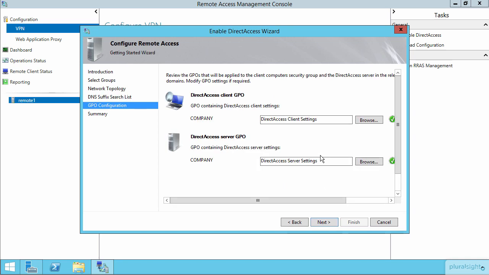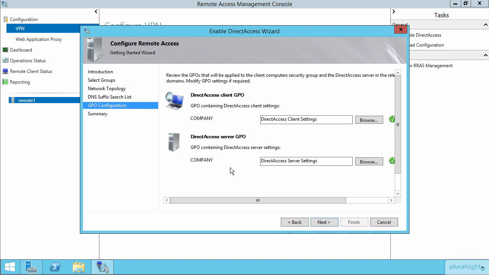It is here where Direct Access will go through configuring a client and a server GPO with all the necessary settings for both my DA server and for all the DA clients. Now, as you can imagine, using group policy as the mechanism for configuring the clients solves a problem while it adds a hurdle at the same time. It solves a problem because the users don't have to do anything. All the necessary bits will be automatically configured on their machines so that when they leave the office, they'll be able to continue accessing their resources.